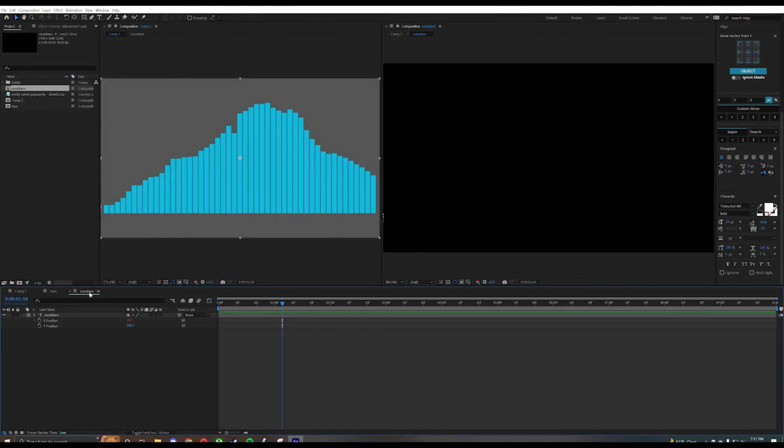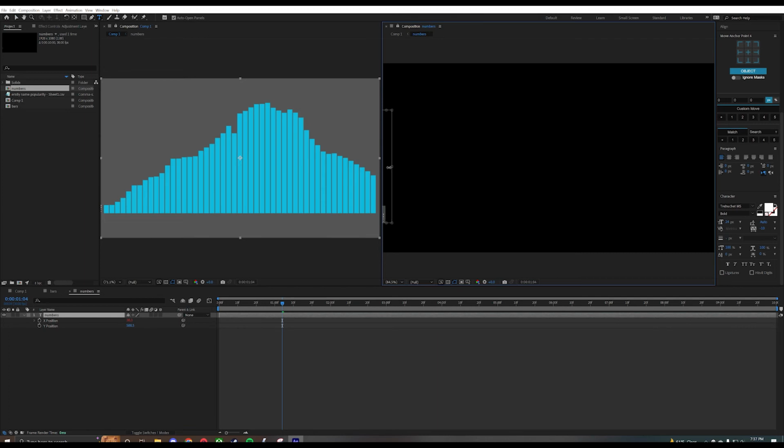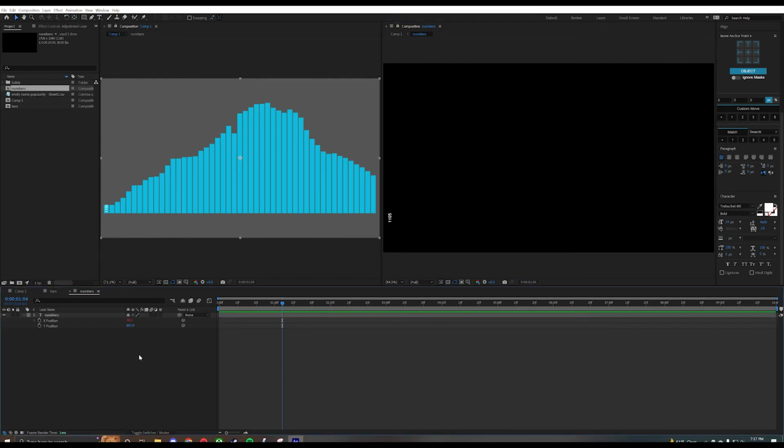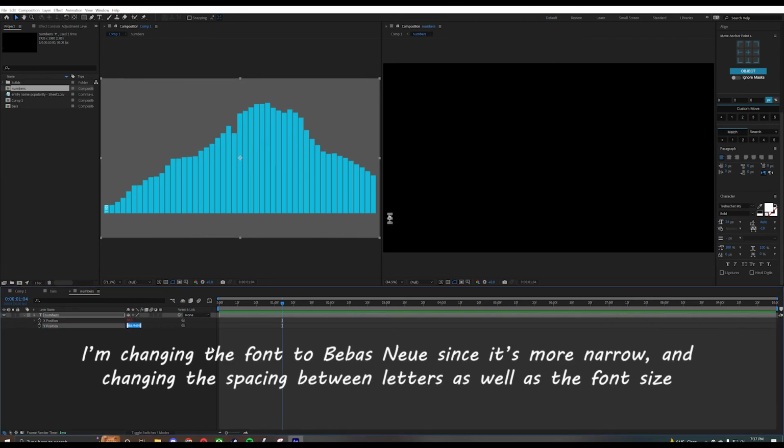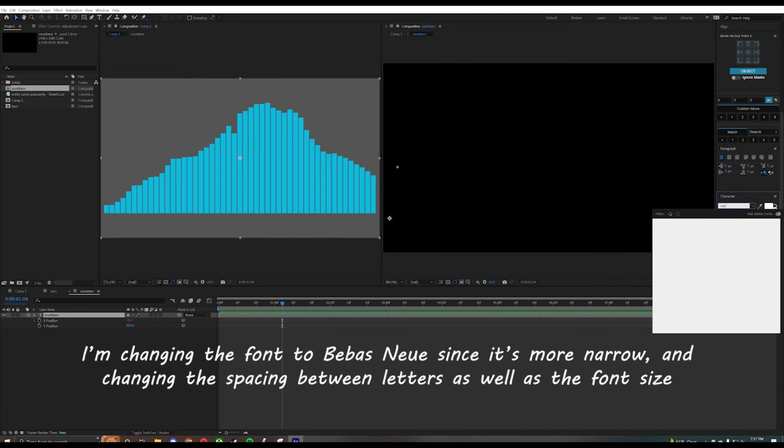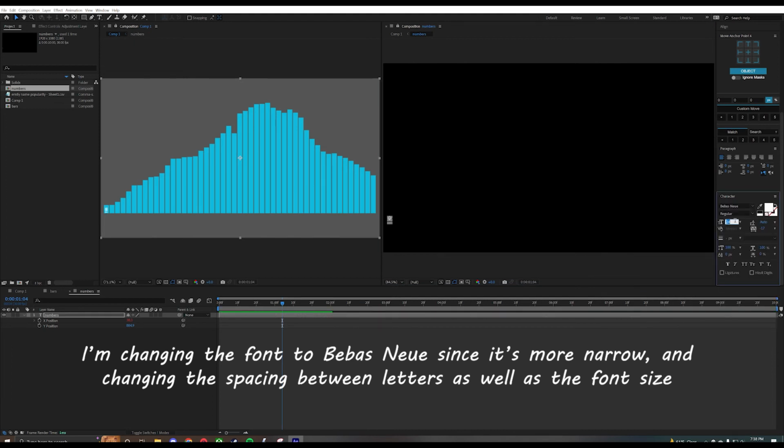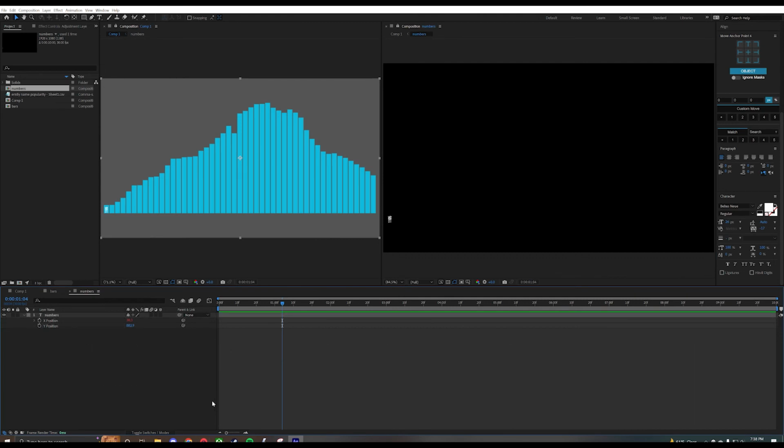Okay, so it's clearly not lined up, so let me go back into my numbers comp, and I need to adjust some things. So first, you need to make sure that the text box is as small as possible, like this. And then I'll also center my anchor point. So now it looks centered on my bar, but it's still a little too high, so I might have to make a few adjustments. Okay, looks good. So now that that's all set, it's time to duplicate the heck out of this layer using Control or Command D.